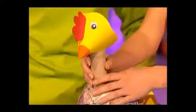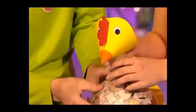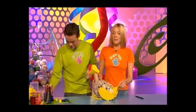your neck into place. And then using some sticky tape, got some there, Steve? Here we go. Thank you. You can just stick him all around like that, and that should hold the head nicely upright. And just using some sticky tape, you can also put the tail onto the back of your chicken.